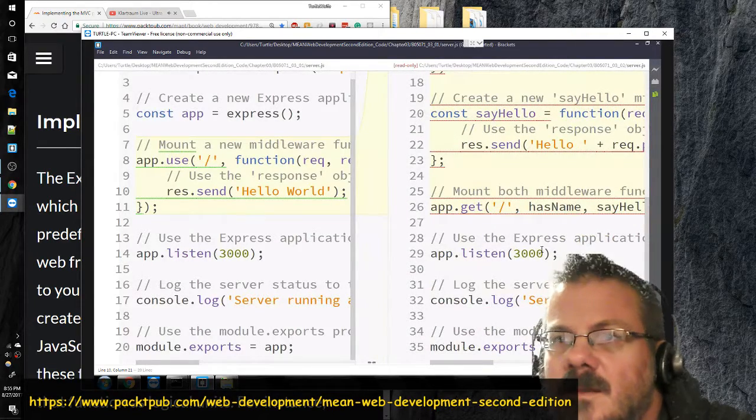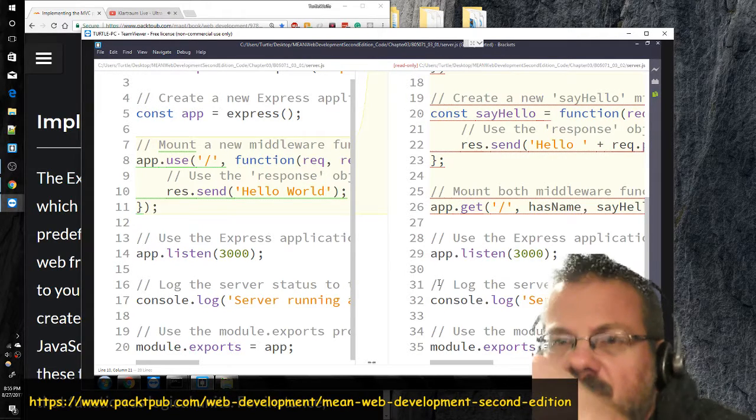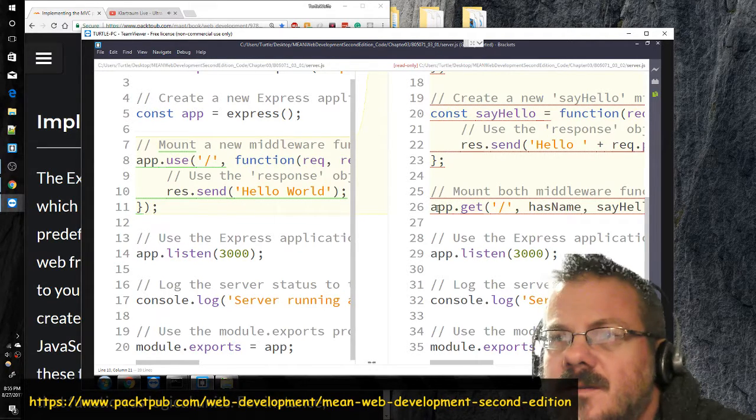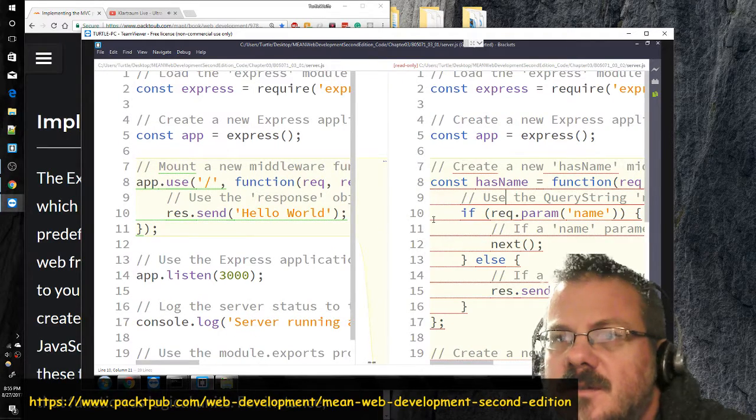There. So at the bottom it'll be the same. Use the Express application. Listen 3000. Log the server status. Module exports app.